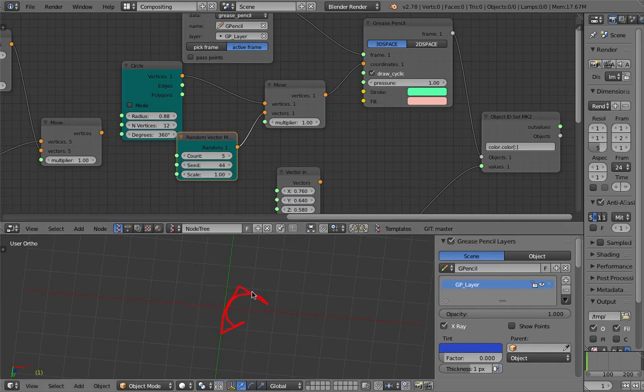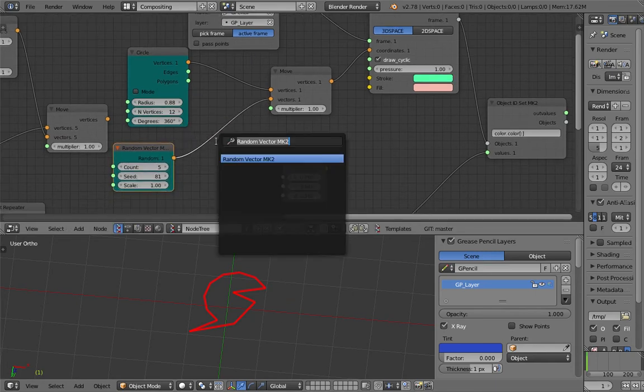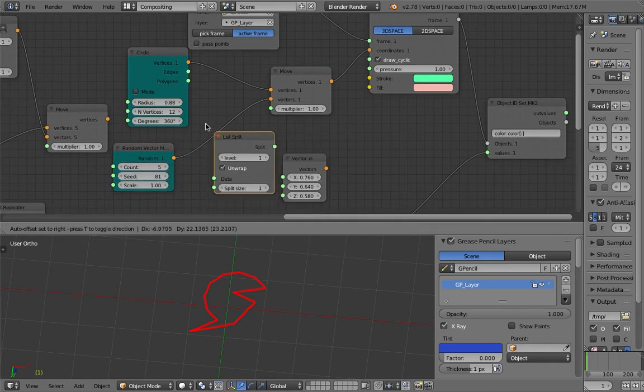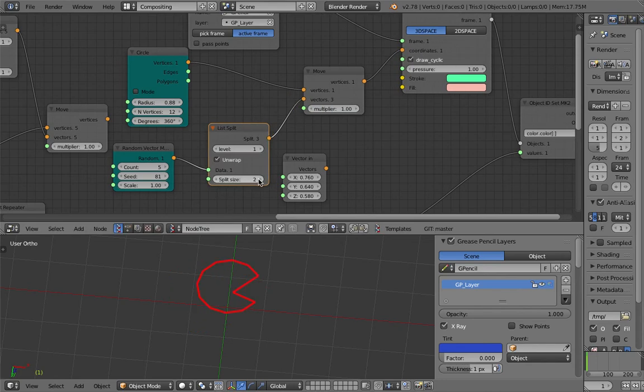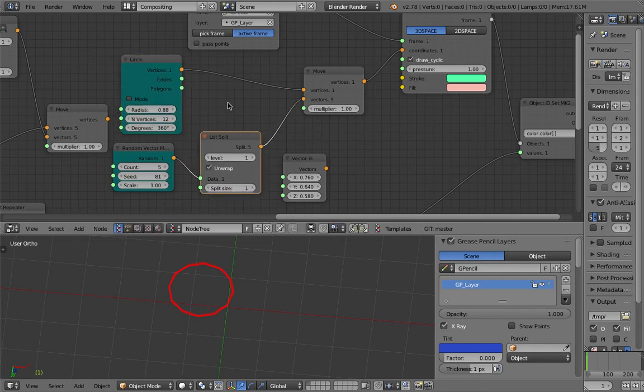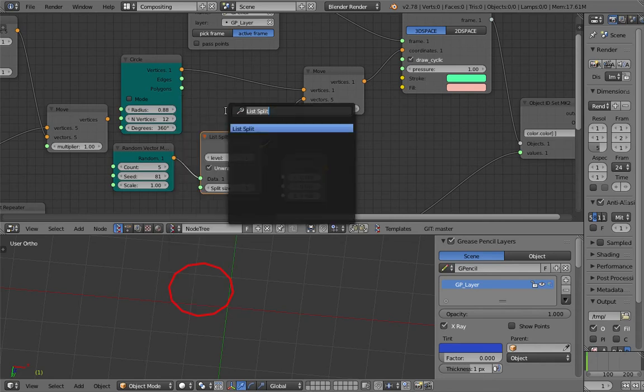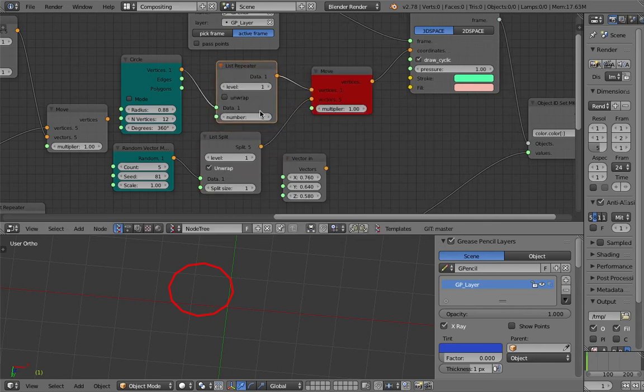Currently it's actually modifying the circle. We don't want that. We actually need to use list split for this. Split it. And so we have 5 data coming in. Circle. Maybe we need to use a list repeater. Five times.